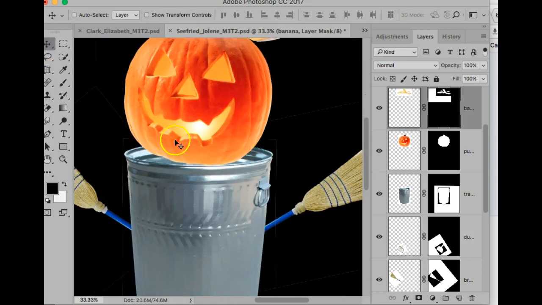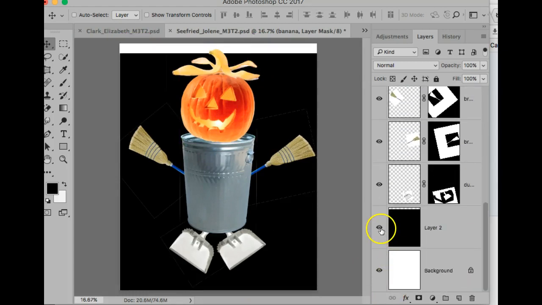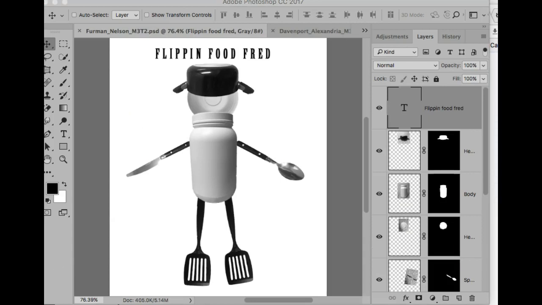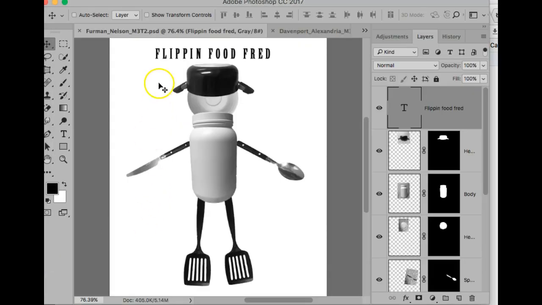I love this image. This is a wonderful image, by the way, this photograph. I think it's just really beautiful, really great choice, and adds a lot of character. And overall, I think your character design again looks really good. All of your photographs look really good at this point. Okay, let's see, Nelson. Okay, yes, yours looks really good too. I think your character design is really coming along nicely.